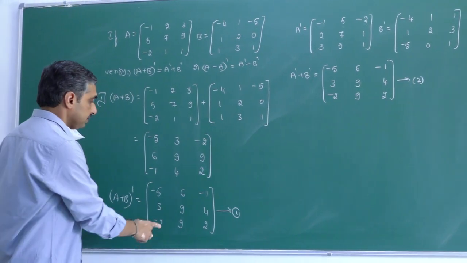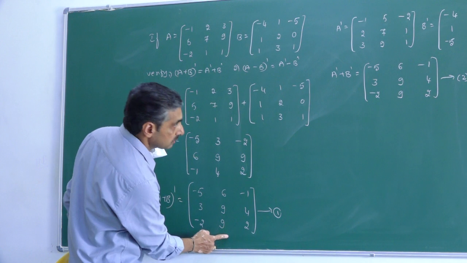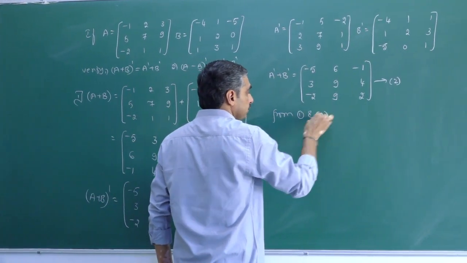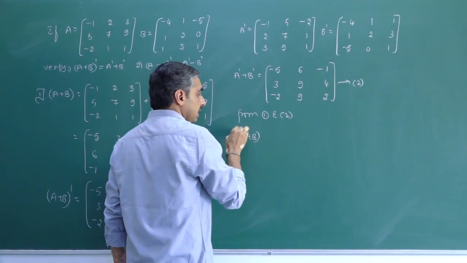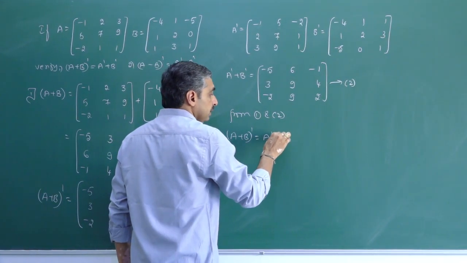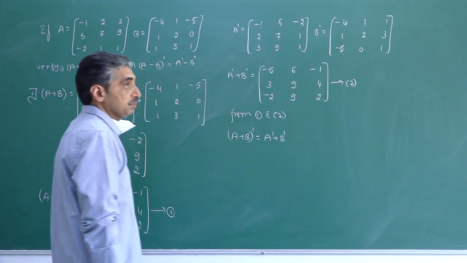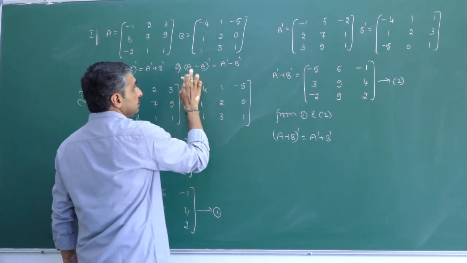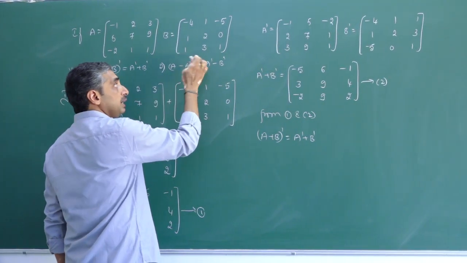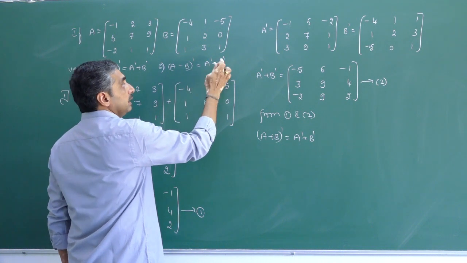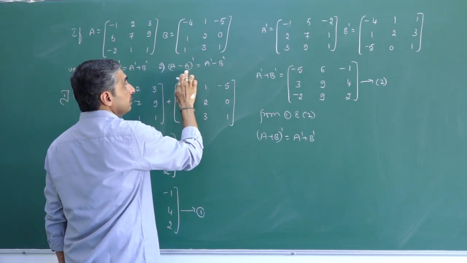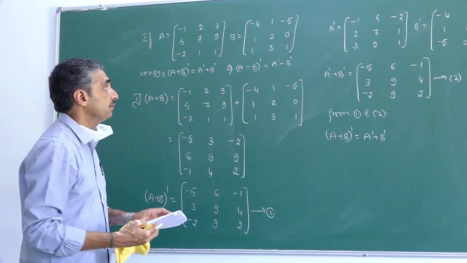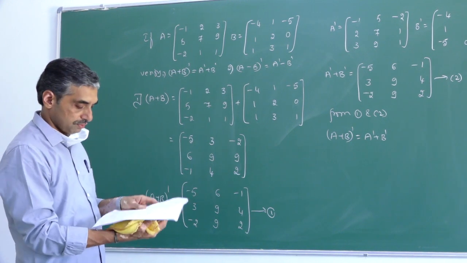Now, comparing equations 1 and 2, I think both the matrices are the same, right? So, conclude the result from equations 1 and 2: (A plus B) whole dash is always equal to A transpose plus B transpose. In a similar way, you can try yourself: first determine A minus B, then take the transpose. Then A dash minus B dash should be equal, because this is definitely satisfied, as it is a property of the transpose of a matrix. Okay. So the second one, try yourself.